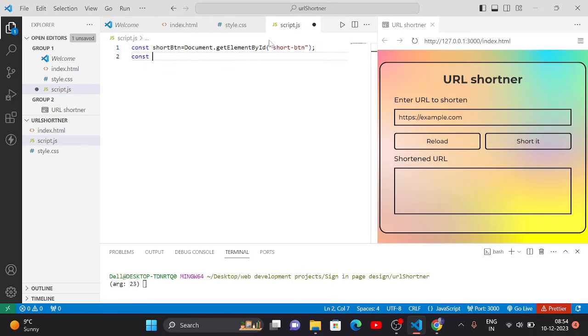We'll be saving the data in the reload button also. Okay, this is the reload button now, and the third thing is the short URL.